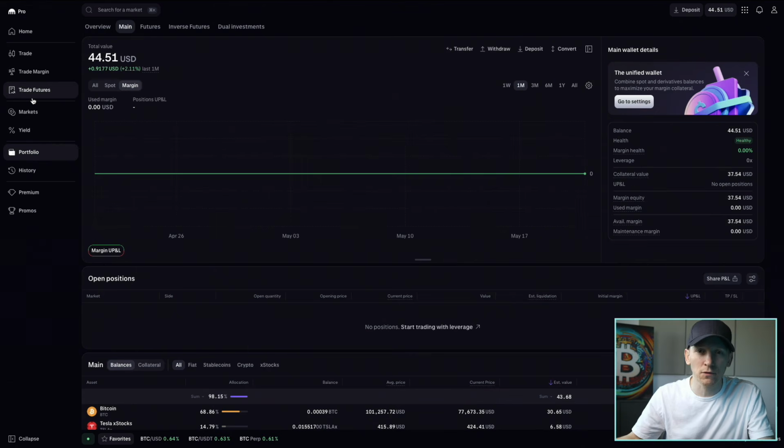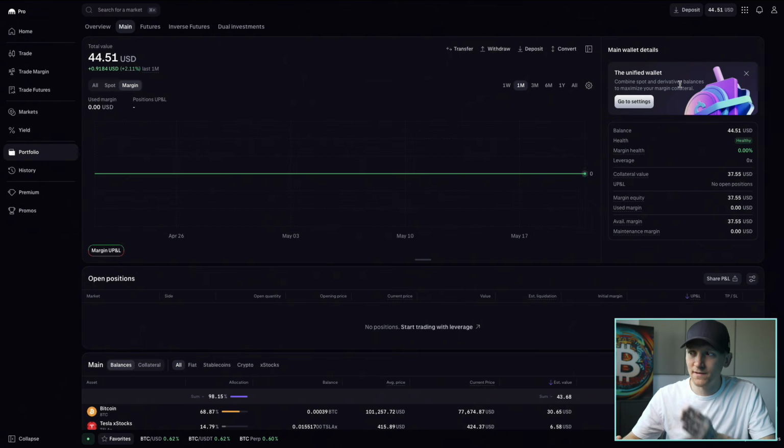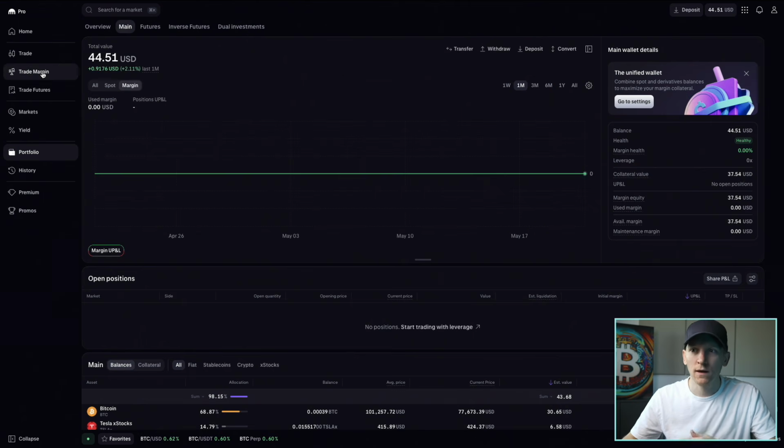If you want to trade on leverage on Kraken, then there's two ways to fund your trades. So on the right hand side of the portfolio tab here, notice the unified wallet. You can go to settings and you can turn this on or off dependent on what you want to do. So if it's off, then margin is going to be separate from futures. So you have, let's say $1,000 of cash and Bitcoin in your spot account. And that can be used as margin, right, as collateral to fund any trades within margin. Futures is separate, so if you want to go ahead and trade futures, you need to separately put some cash into your futures account to go ahead and trade that.